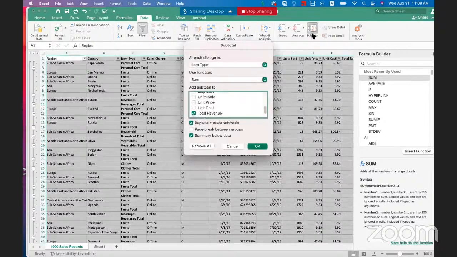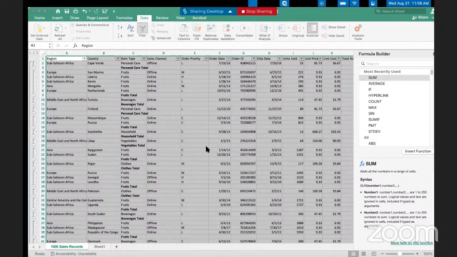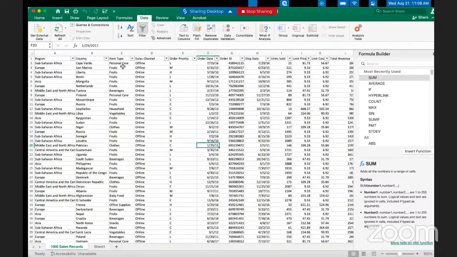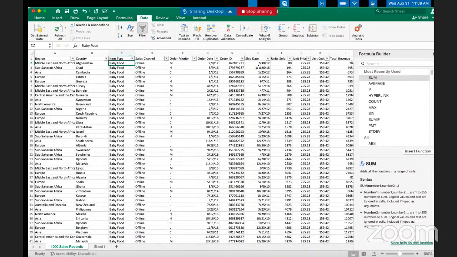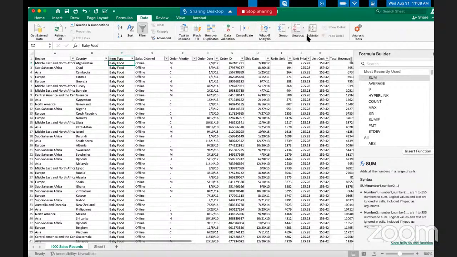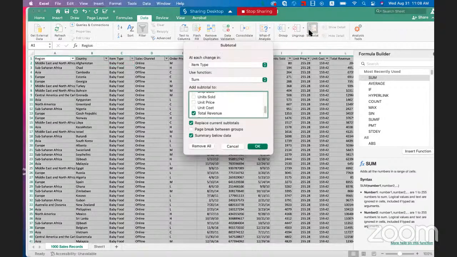So let's remove this subtotal and do this again. Instead of grouping them directly, I have to sort them first. Now all the baby food items are together and the fruits are together. Now I use the subtotal again, and it gives us a good result.